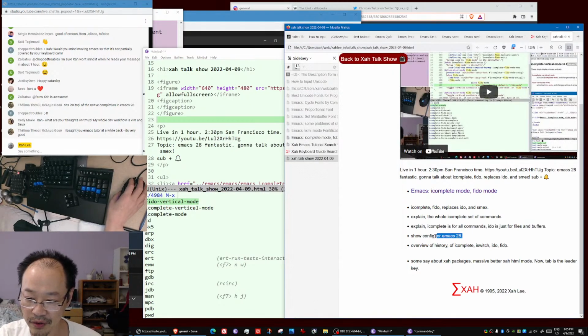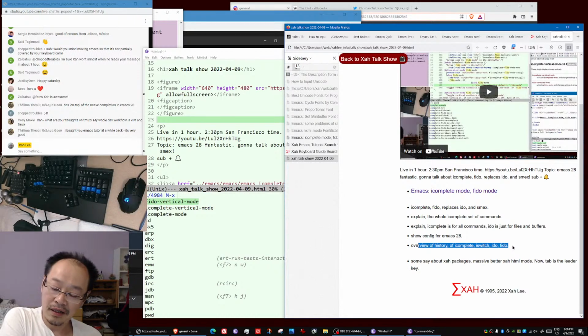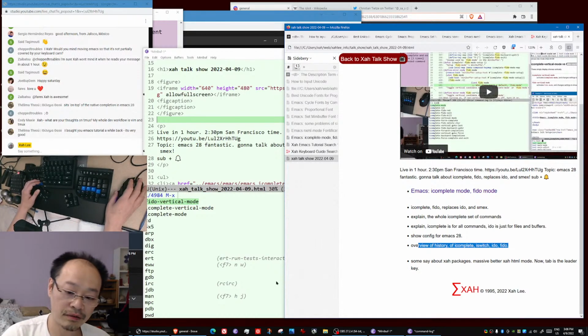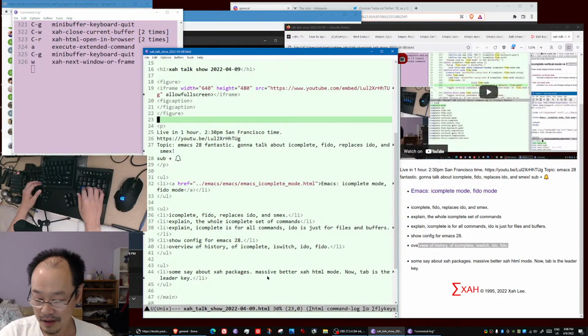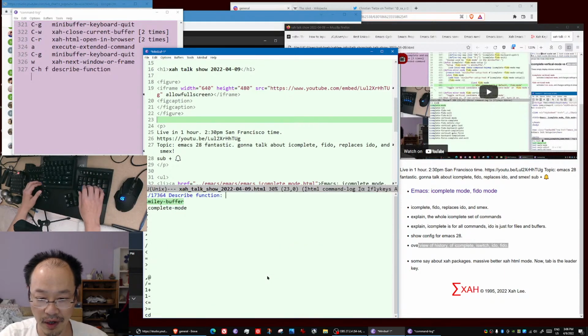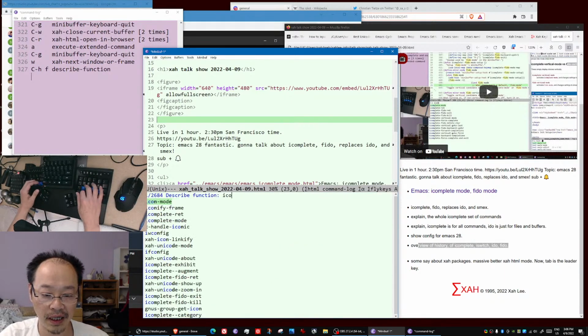So show configuration, I did that. Overview of history of icomplete and iswitch and ido and fido. Okay, so icomplete is pretty old. Let me show you guys. So let's do Control H F, describe function, and type icomplete.